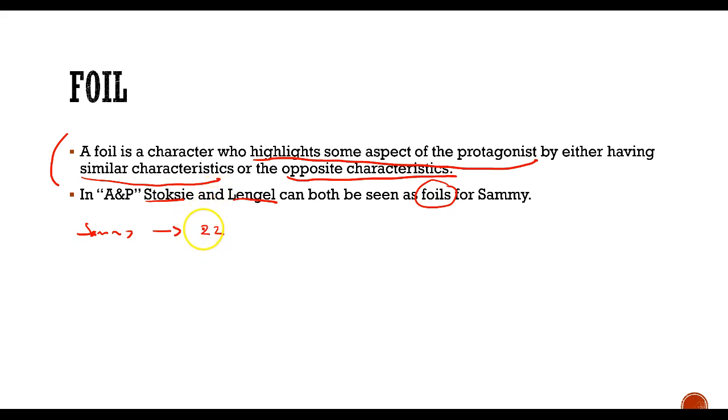And he has a couple of kids, and Sammy mentions in the next line, I forgot to say, Stokesy thinks he's going to be manager of the A&P someday. So Sammy is very similar to Stokesy, except Stokesy's a little bit older and hopes to someday own or run the A&P. A little bit older is L'Engle. He's the manager of the A&P. He's also a man, but he's much older.